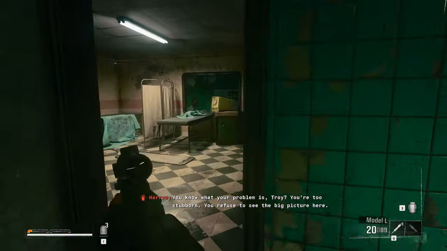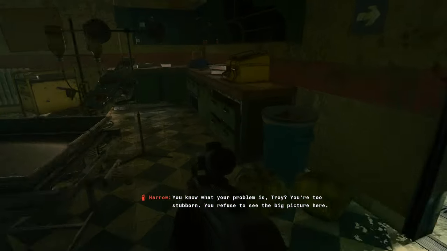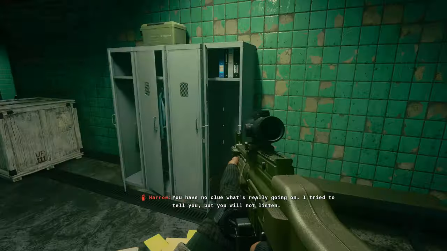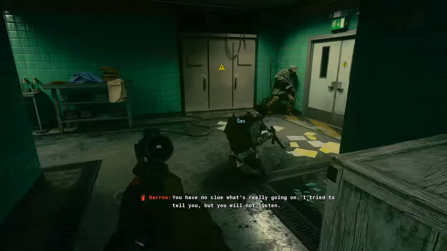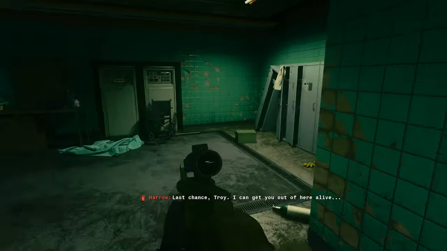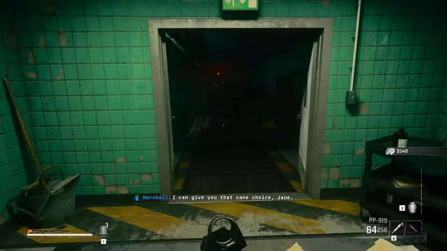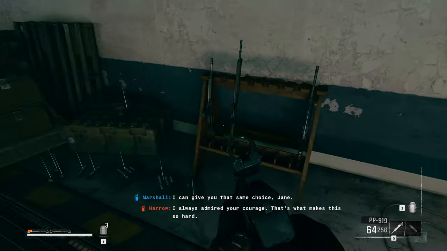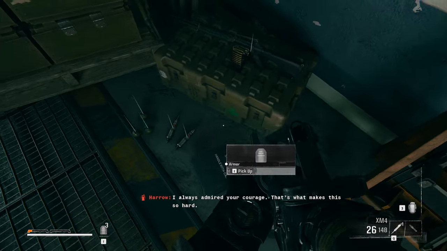You know what your problem is, Troy? You're too stubborn. You refuse to see the big picture here. The five map. You have no clue what's really going on. I tried to tell you, but you will not listen. Last chance, Troy. I can get you out of here alive. I'd give you that same choice, Jay. I always admired your courage. That's what makes this so hard.